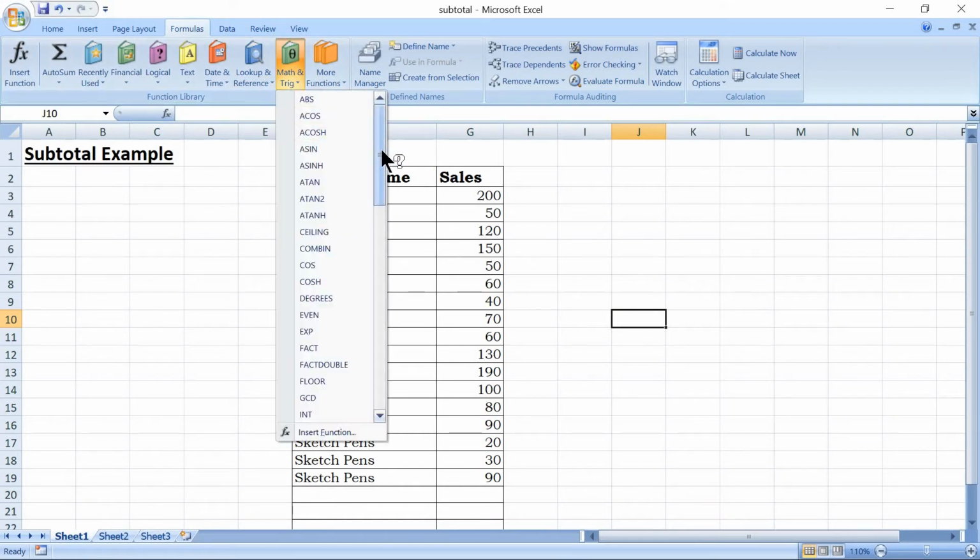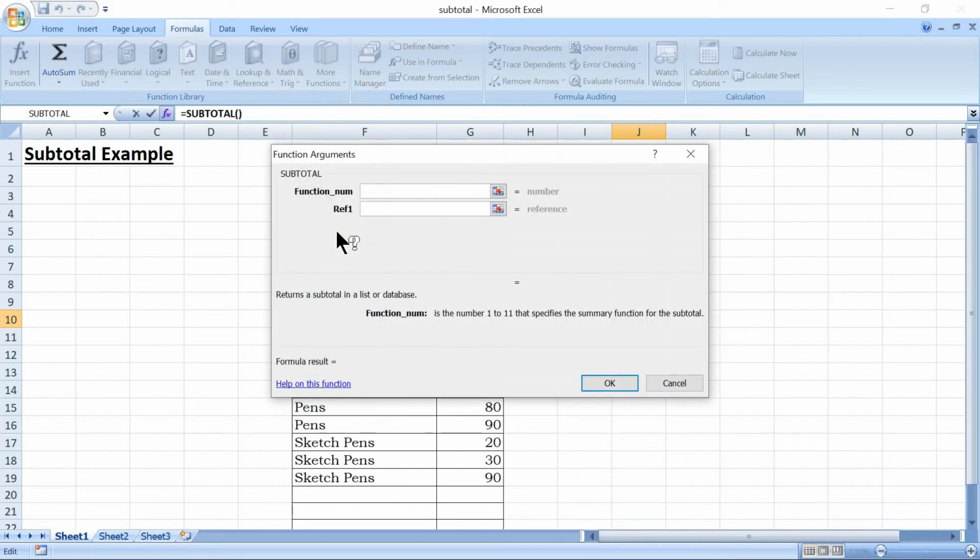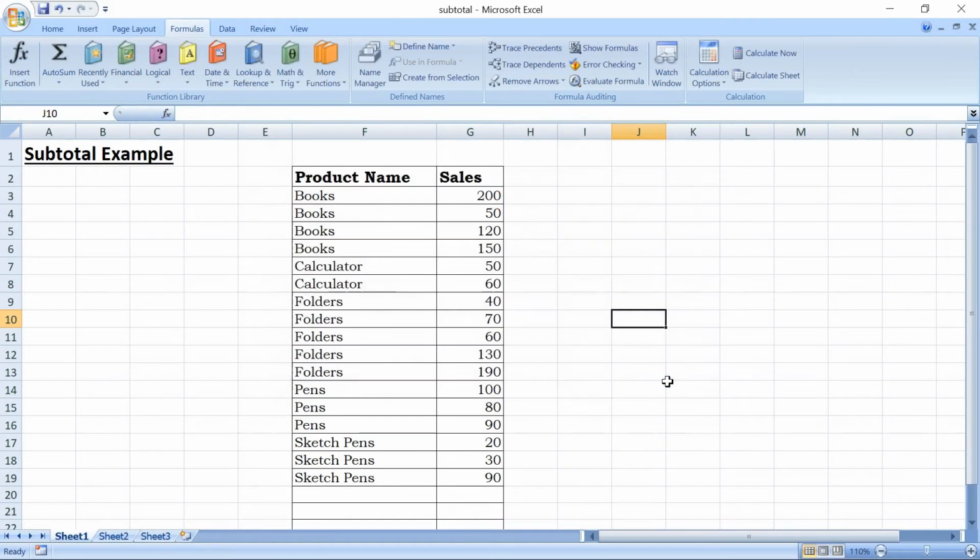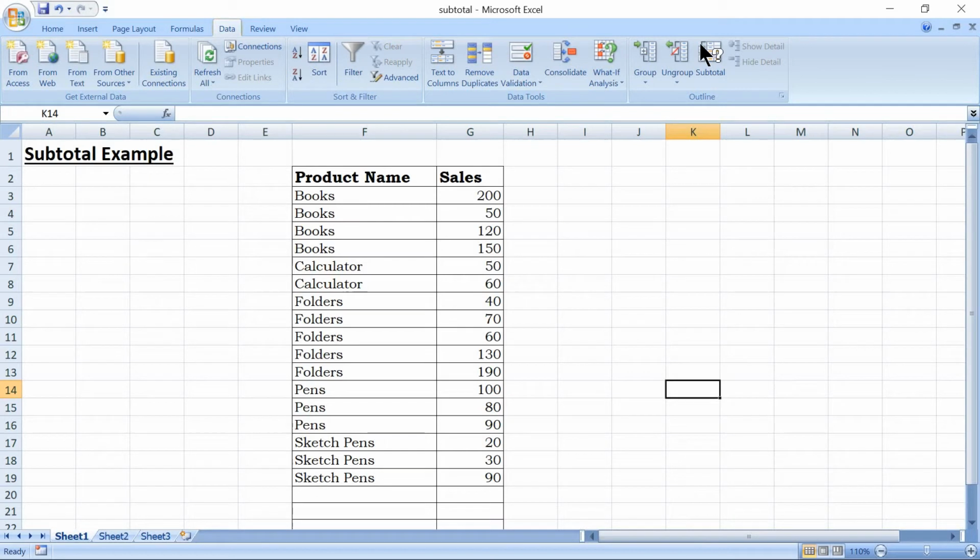In this, we have to go to the subtotal function. Subtotal function is one of the important and useful functions in Excel. What is the other way to go? The other way is via the data tab. Then here comes the outline group and then the subtotal.